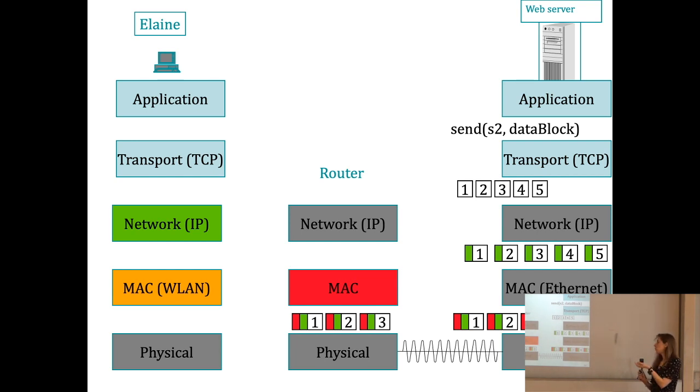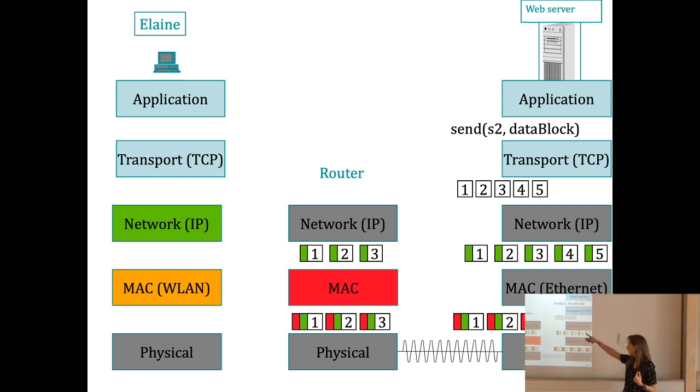The router sees that the MAC destination address is its own, so he will keep this message and proceed further to analyze what he has to do. He will remove this MAC header, and see the IP header. And then he will notice that the destination IP address is not his own, because his network IP address is a gray thing, but in the IP header it's green, so it's not his own. So he knows he has to forward it in Elaine's direction.